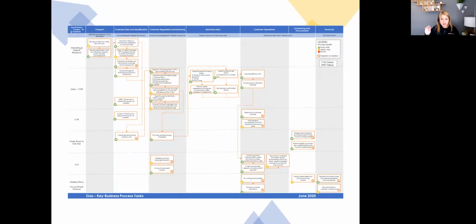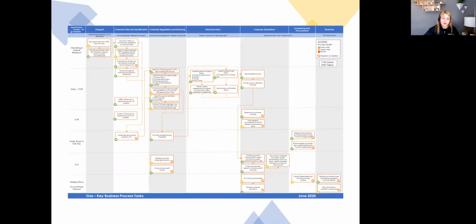Each of these task boxes is very strategically placed in the column of the key business process that it is part of, and then from a horizontal perspective, placed in the correct swim lane of the group that is actually performing that task. So I can very easily pinpoint any specific task on here, and I know exactly what key business process it falls in, and what function is performing or supporting that task.